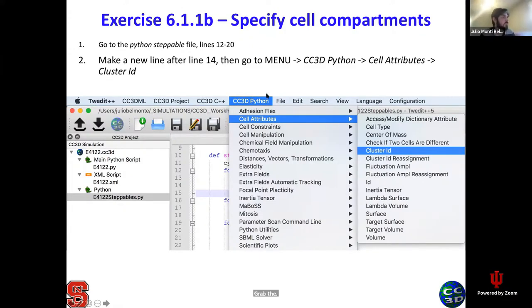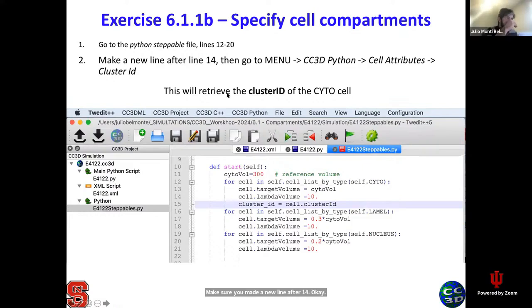Go to Composite 3D Python, cell attributes, and click cluster ID. Make sure you made a new line after 14. Once you do that, you have a new line that says cluster ID. Create a new variable equal to cell.clusterId. So cell.clusterId gives back the cluster ID of the cell, just like cell.id gives back the ID of the cell.